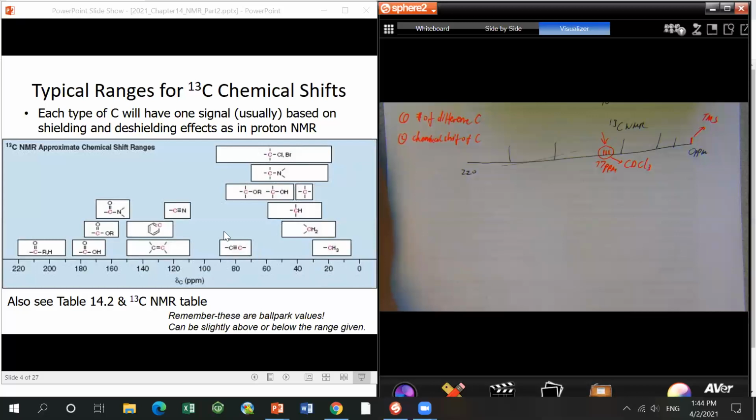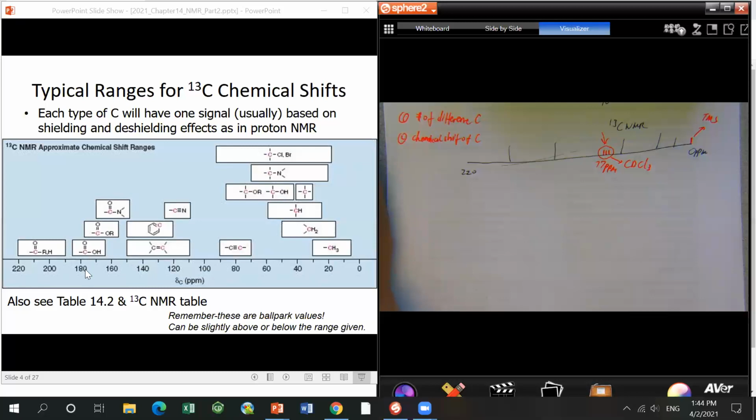And then the alkyne carbon is very unique, around 80. Then for aromatic carbons and also alkene carbons, normally about 120 to 140. And in the end comes the carbonyl carbon, because the carbon is attached to oxygen with a double bond. It has a strong deshielding effect, so those carbons have a relatively high chemical shift, about 160 to 220. But it really depends on what kind of carbonyl compound.